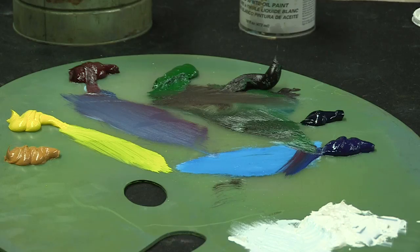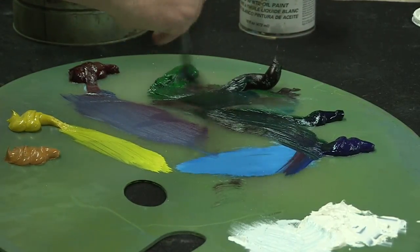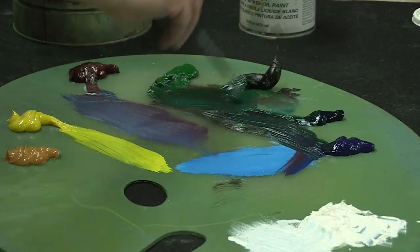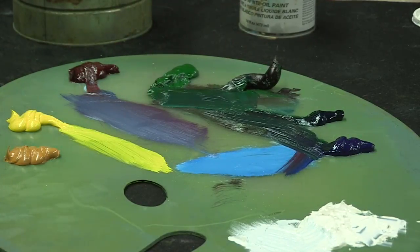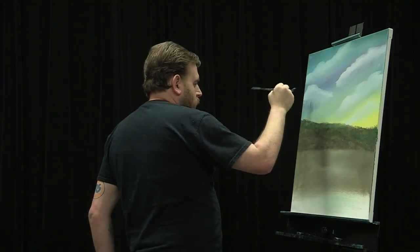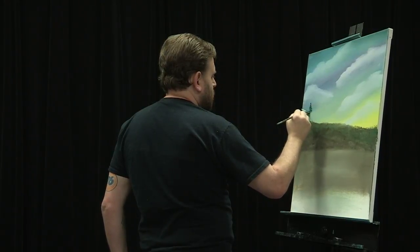Alright, now I'm going to go back down to the palette and get some blue, phthalo green, some brown, sap green. Just make a very dark color. I'm going to load up the fan brush with it. And now I'm going to go back up and maybe make some trees. I think I'll have one right here. I'll just use the corner of the brush to make these things.